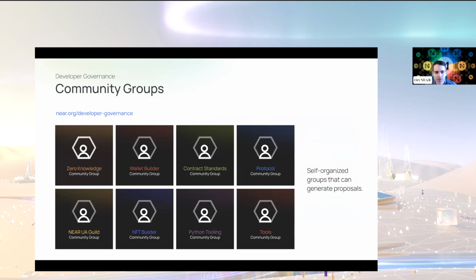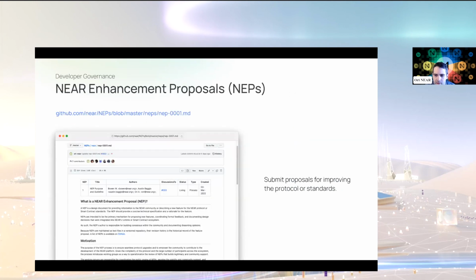And once you have an idea, you can submit it through a NEP. So a NEP, a NEAR enhancement proposal, enables anyone to submit a proposal. And this is a similar process to other prominent open source projects like Rust. And as we've been getting many NEP submissions, it's been really exciting to see the contribution from the community, but it also made us realize that we needed a way to move them forward, to review them, to make decisions, and determine the next steps so that they're not just sitting indefinitely.